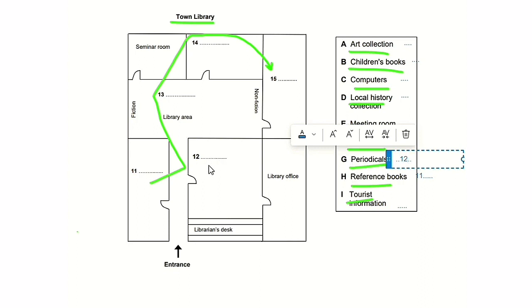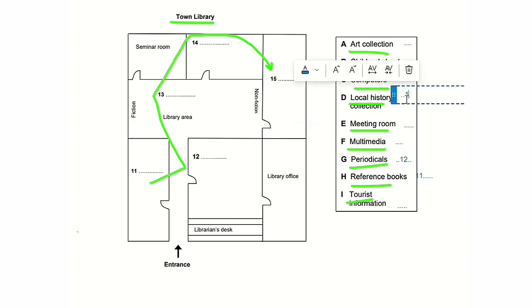If you carry straight on, you'll come into a large room, and this is the main library area. There is fiction in the shelves on the left, and non-fiction materials on your right, and on the shelves on the far wall, there is an excellent collection of books relating to local history. We're hoping to add a section on local tourist attractions too, later in the year.